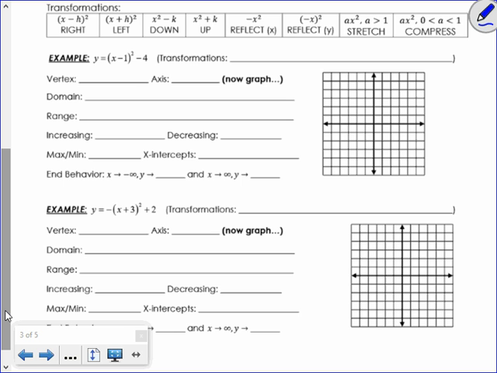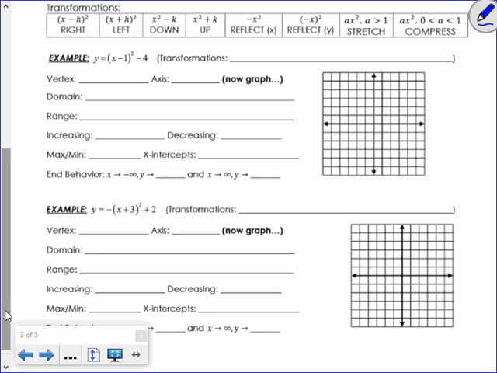So transformations, I have your little key up here. Remember that whenever it's subtracting on the inside of the function, whether it's absolute value bars or parentheses, you're going to be going right. If you're adding inside the function, you're going left. Remember, that's where you have to think opposite. Then when you're subtracting outside of the function, at the very end where k is, if you subtract, you go down, if you add, you go up.